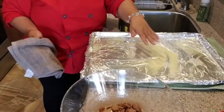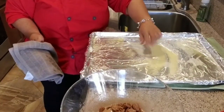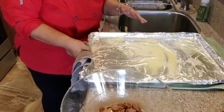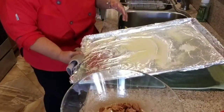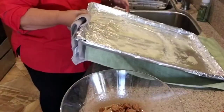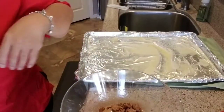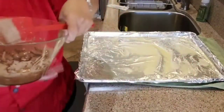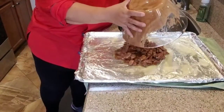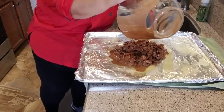Okay, so I took the cookie sheet out of the oven. You can see that all I did was literally put the stick on there and let it melt. It's melted. I want to make sure that there's butter on all of the foil so it doesn't stick, and that's it. And I want all this goodness.